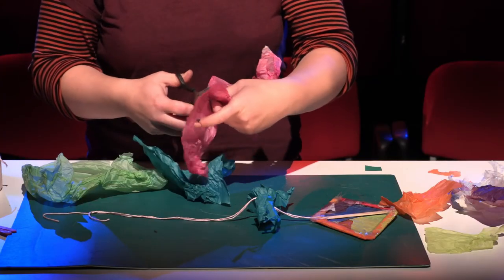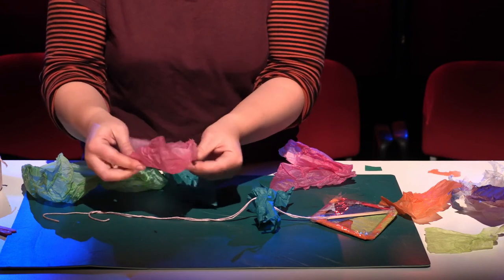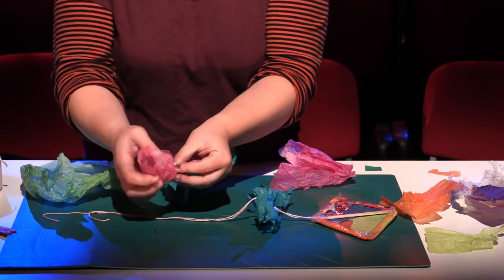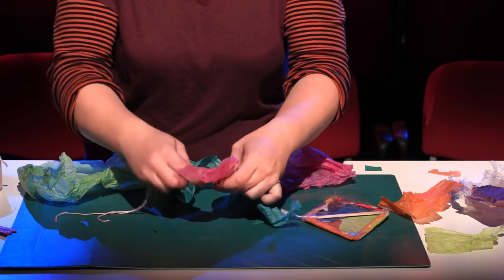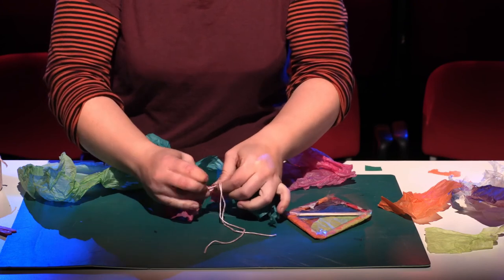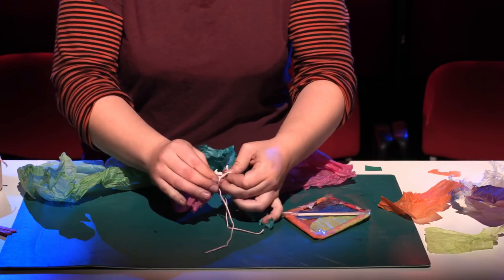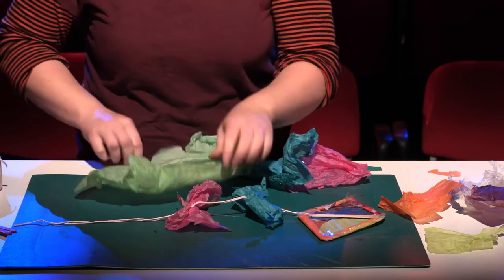Again, this will be multicolored, so I'm using different colors of tissue paper. And the last one.